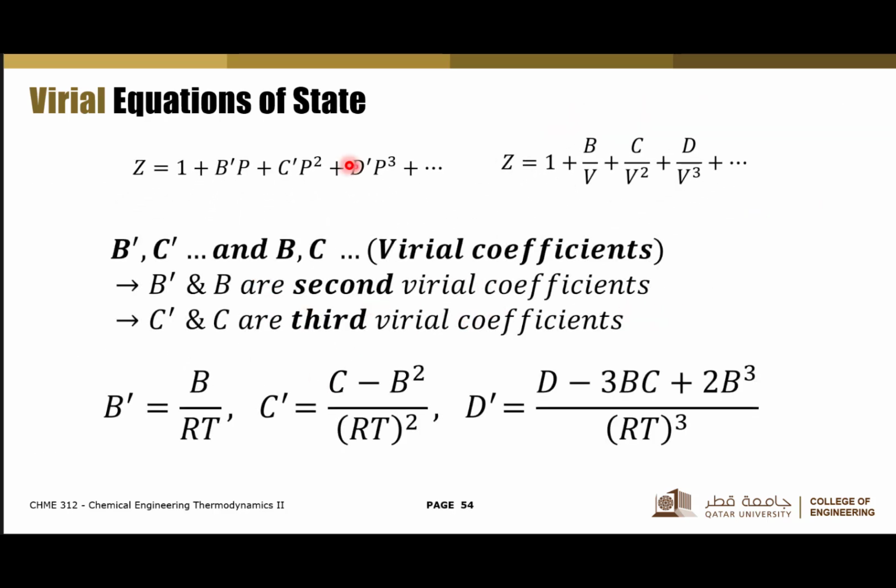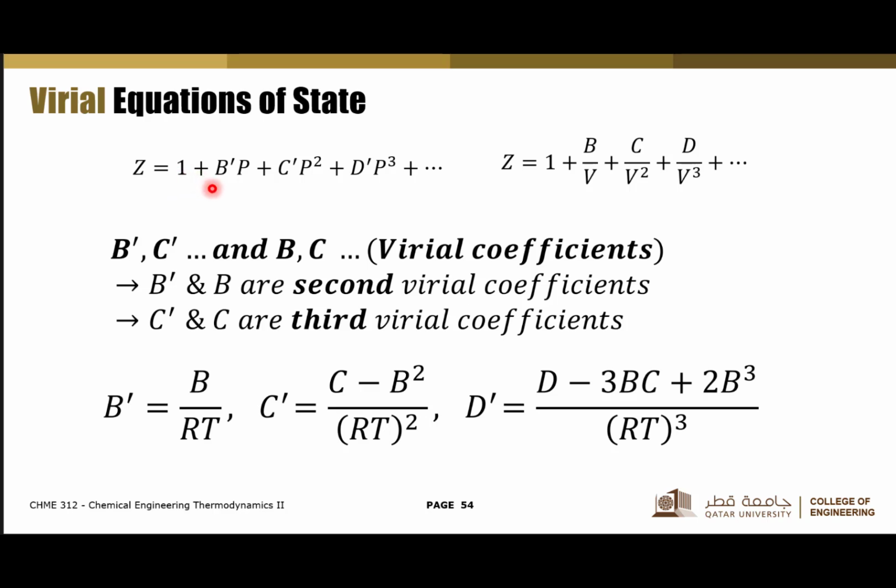In general, the first value here, number 1, is considered the first virial coefficient. The B is the second, the C is the third, and so on. And again, what are they trying to represent? These coefficients are showing us deviations from the ideal. Why do we say that? Because the first value we see here is 1, and then we have these added to the 1. Z equals 1 is ideal. As the coefficients vary, that will cause me to go away from the ideal case.